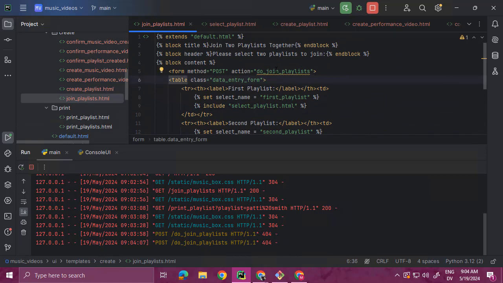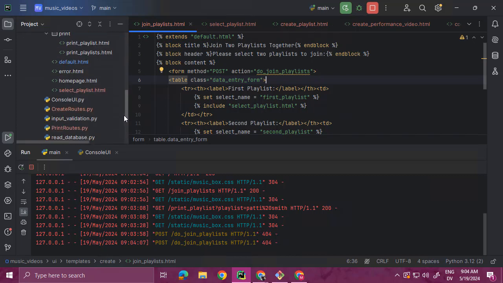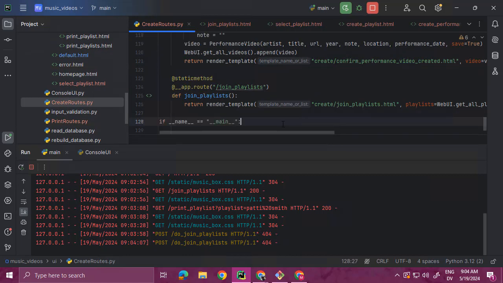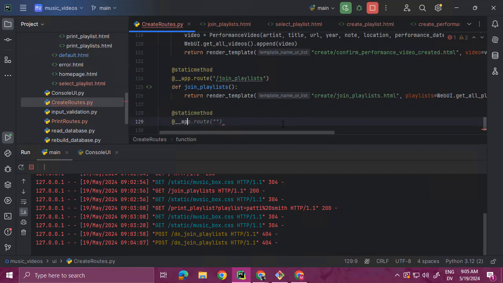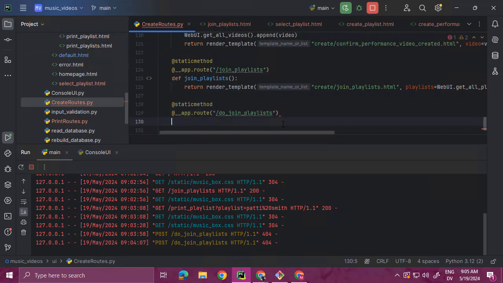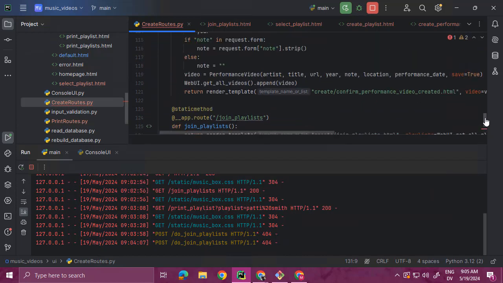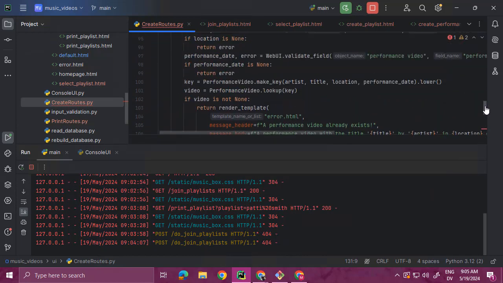Great. So now I need to do join playlists. So we're going to go to create routes and, all right, so I already have some code that does input validation here.